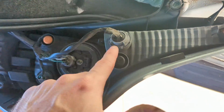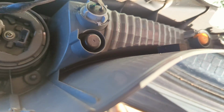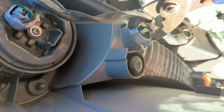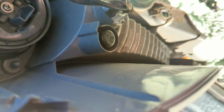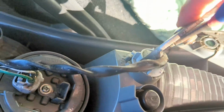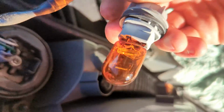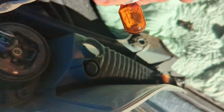We're going to remove these bulbs. I'm unable to get enough grip strength on it, so I'm going to grab it with the pliers. Grab it, twist it, and then you should be able to pull the bulb assembly out. It does have a little water gasket on it, so do be aware of that.